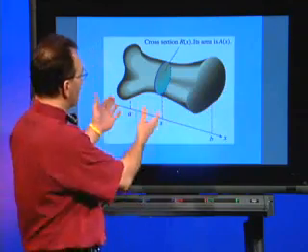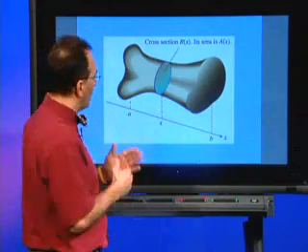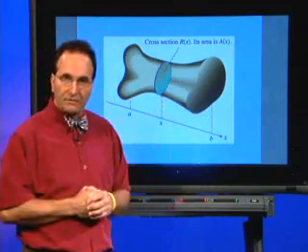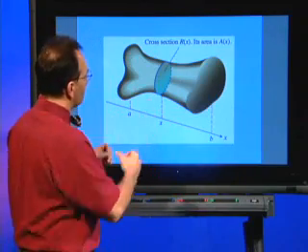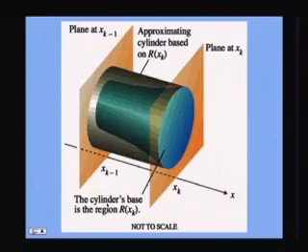Let's say we have this particular solid. What we're going to do is take a cross-section of it, and in my next screen, we're going to blow up that cross-section and take a look at the fact that it's a cylinder and that we can approximate that area using the base of the cylinder, which, of course, is going to be a circle. And we can then integrate with respect to x as delta x goes to 0.